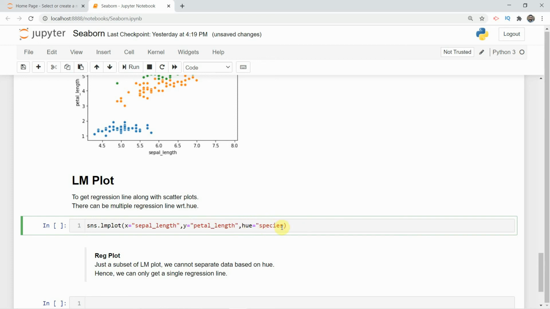This is also a column, so we have to give it this way. And finally we need to write data is dataset. The data from which these columns should be taken is dataset. This is just the syntax of lmplot. We cannot do anything with it, okay.